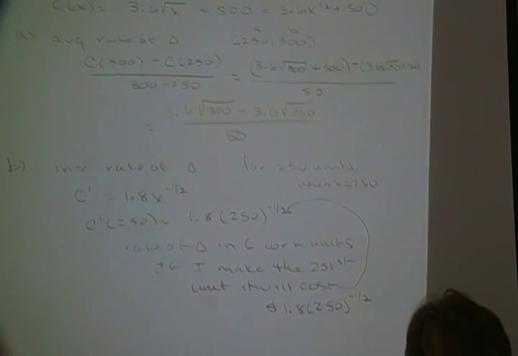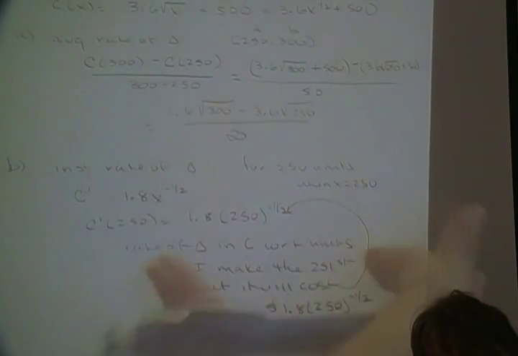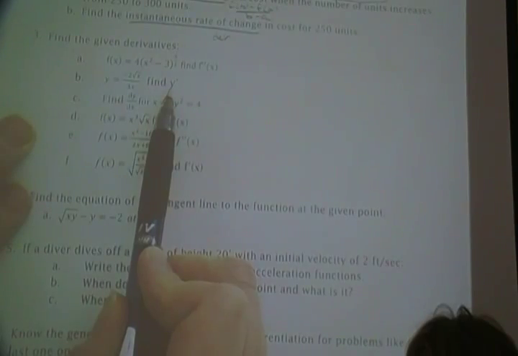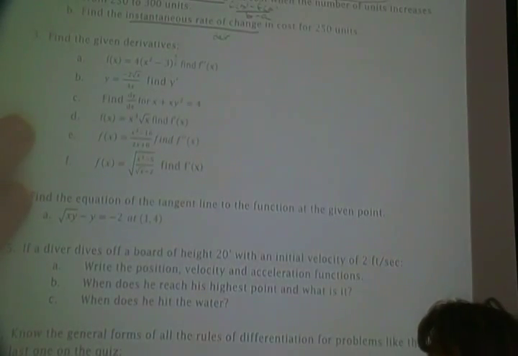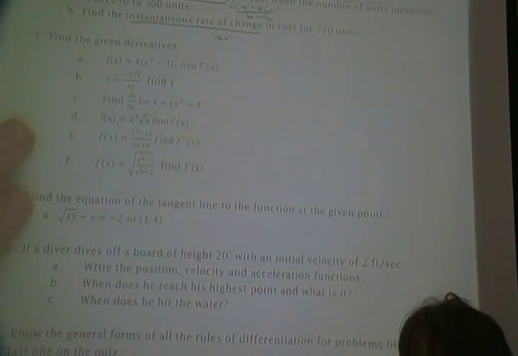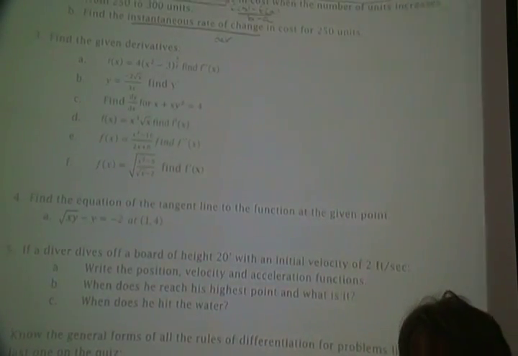So that's section number 2, difference between average rate of change and instantaneous. Section number 3, there were a bunch of derivatives, and I said find the given derivative. So second derivative here, first derivative here, dy/dx is the first derivative, first, second, first. Just a bunch of different functions that you need to be able to take the derivative of. So you can fast forward to any of them that you think you might have an issue on. I'm just going to go through them one at a time.